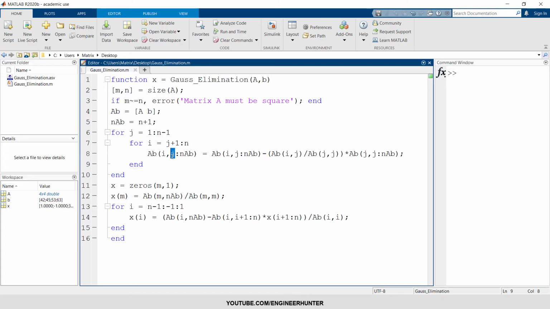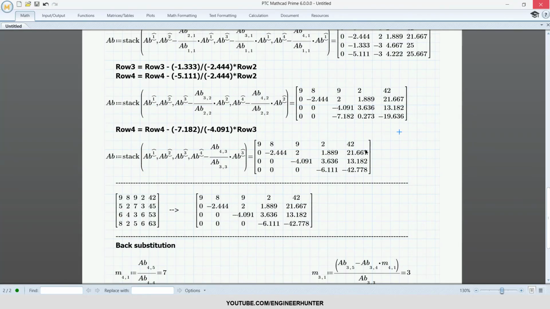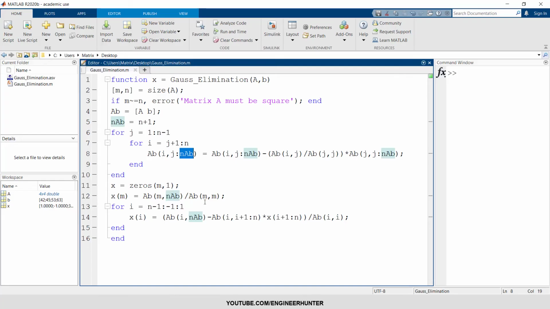So this one is from 1 to the number of columns of the augmented matrix, because as you can see, we do the calculation for the last column of the matrix as well in order to solve this system. And this is also the same.